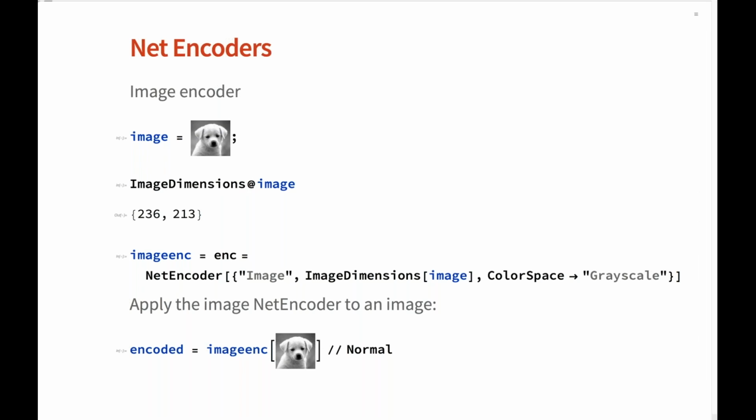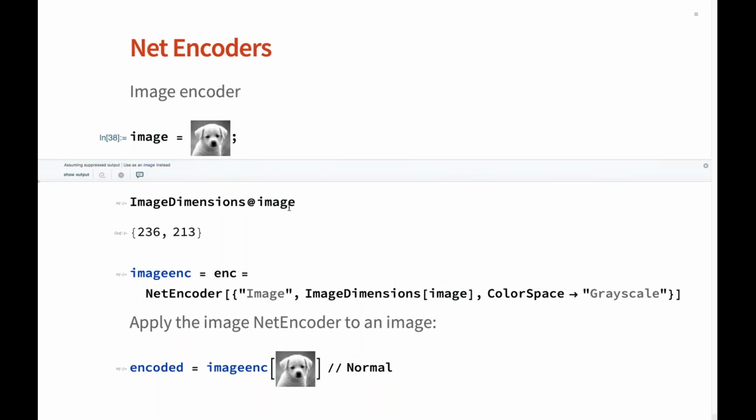So let's take a look at an example of this encoder in action. For example, we have to develop an image encoder that converts this image into a matrix. We can see that the dimension of this image is a 236 by 213 matrix, so our input has to be defined accordingly.